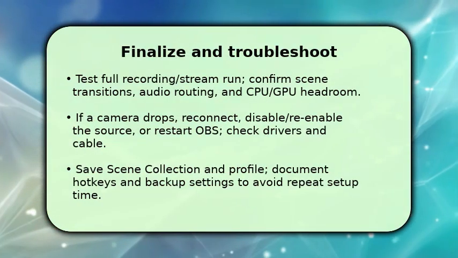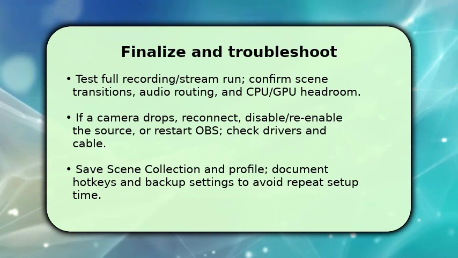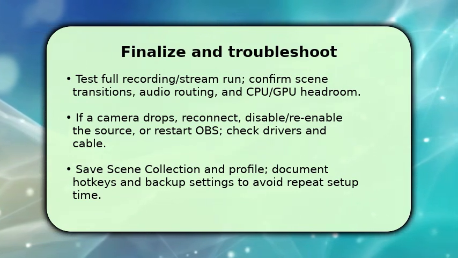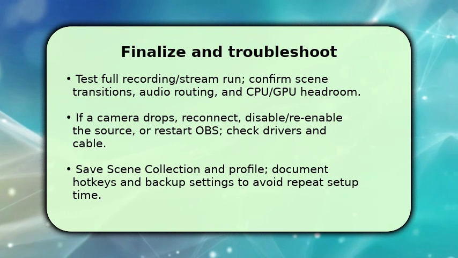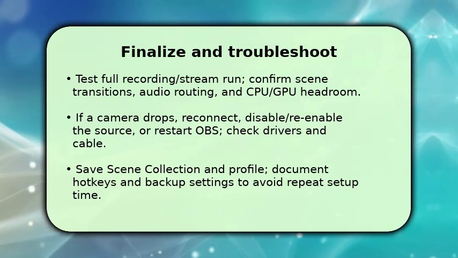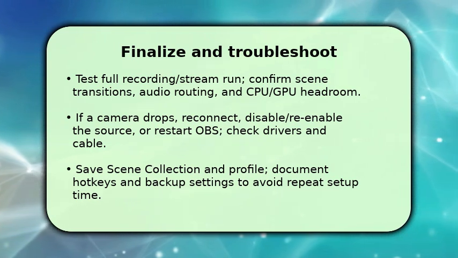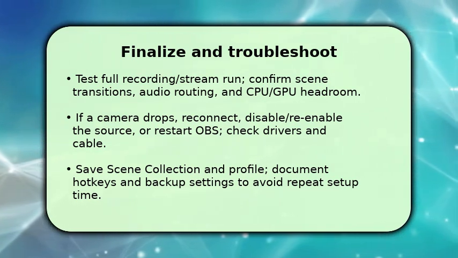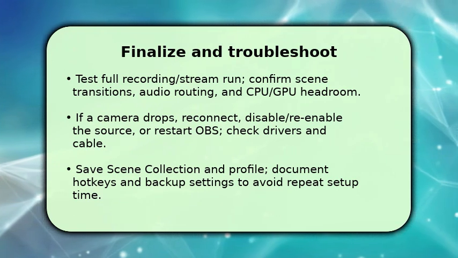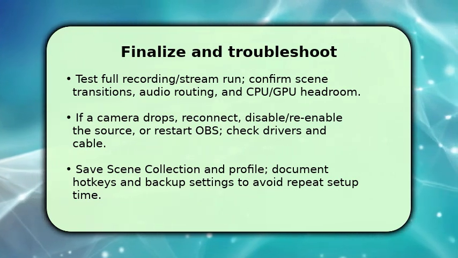To finish, run a complete test. Record or stream a short segment while switching between cameras, and verify audio stays mapped correctly and system load is acceptable. If a camera drops or freezes, first try toggling the source off and on, reconnecting cables, or restarting OBS. Then check capture drivers and USB bandwidth.